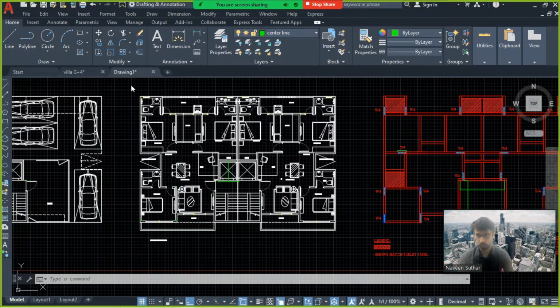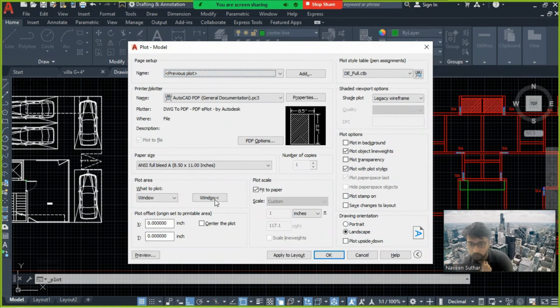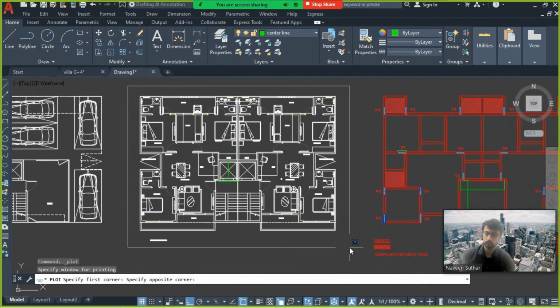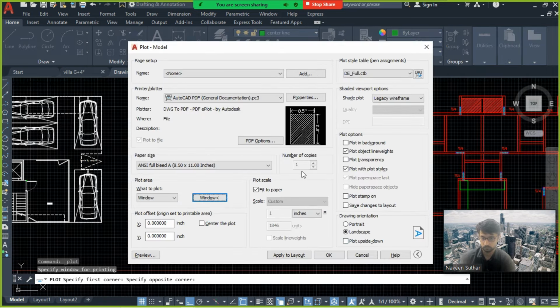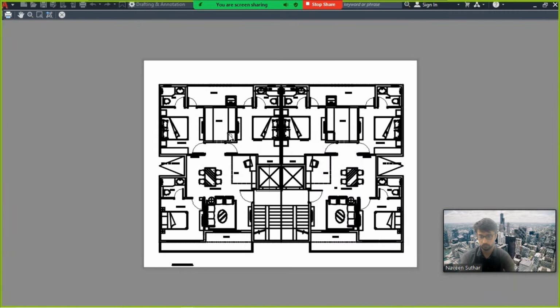Print, Control P, and at the previous plot go to the window and we will select this one. Okay, and we will see the preview. What is the preview? You can see like this.